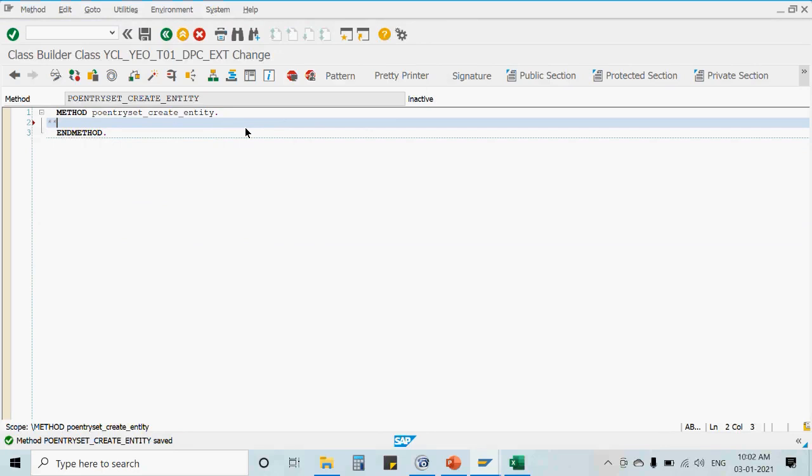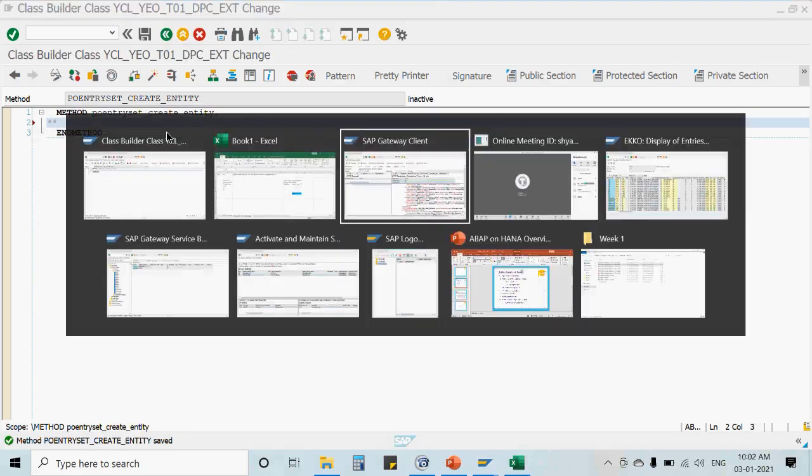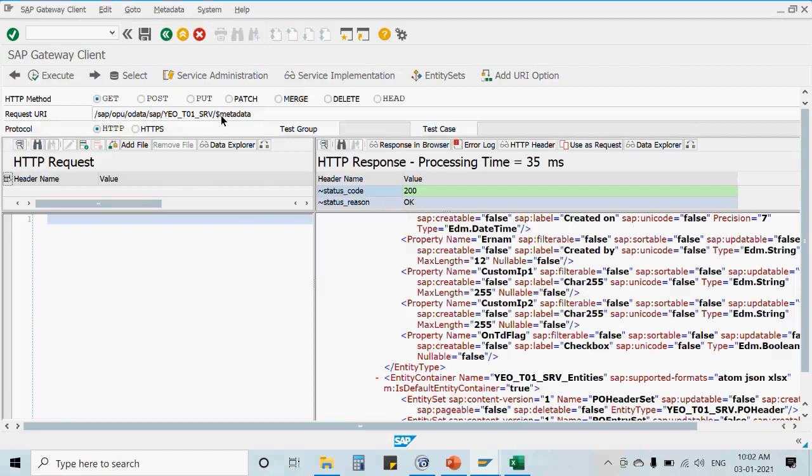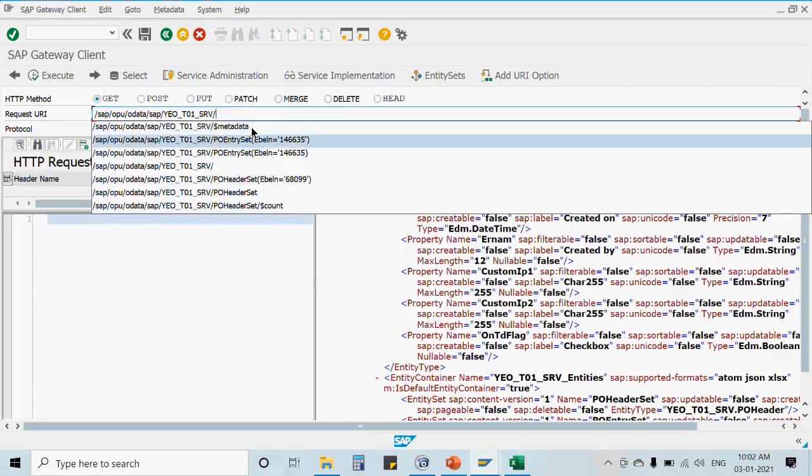Now, how the user would be passing the information, let's learn that first, and then we will go into reading that input and passing the value to the internal table, database table.